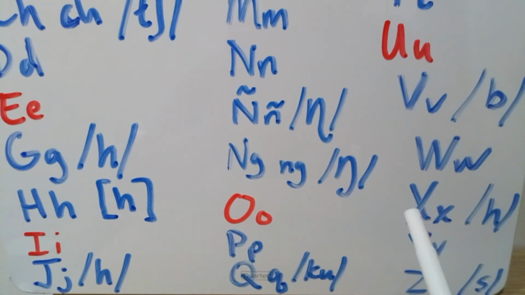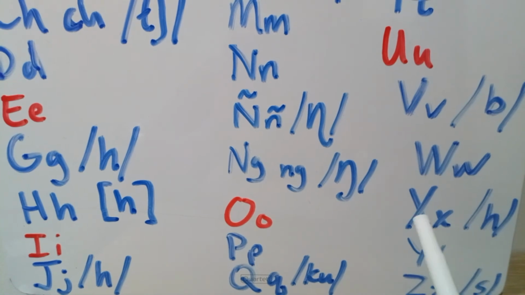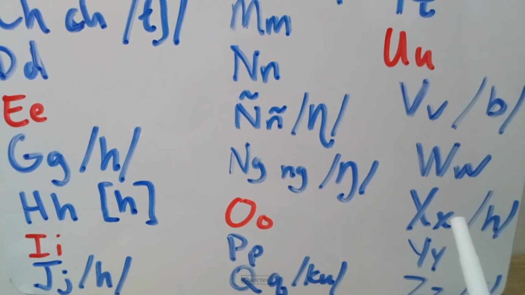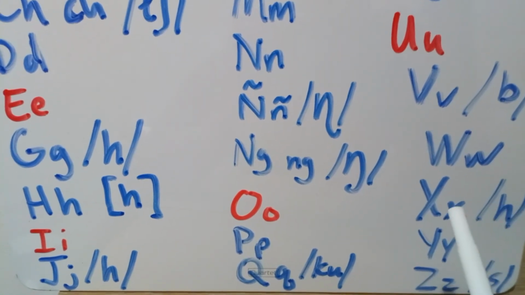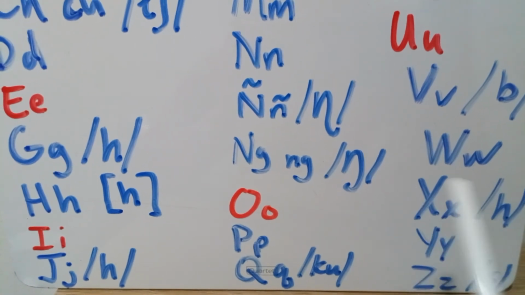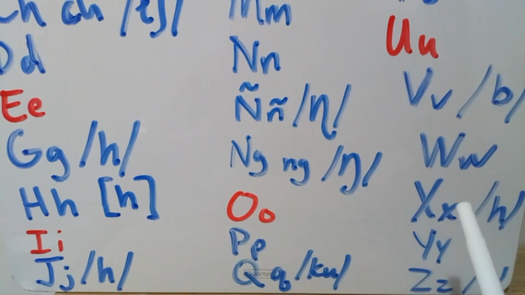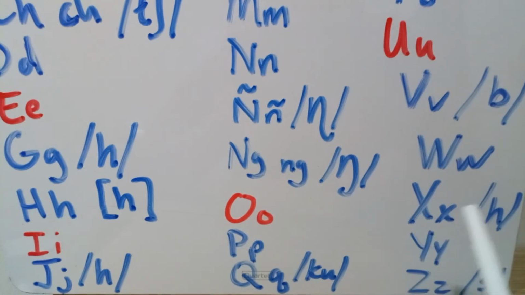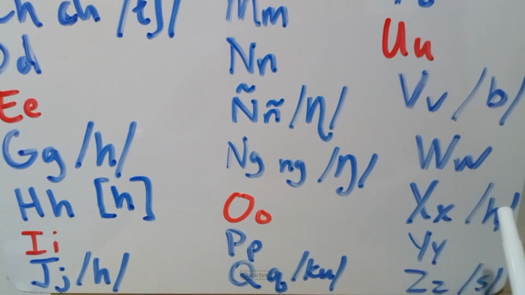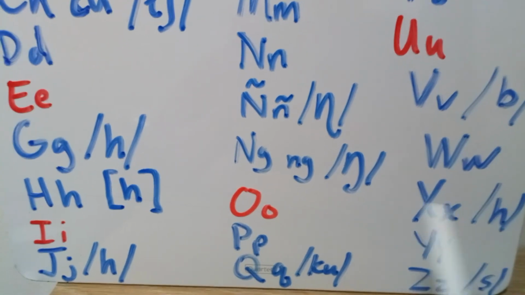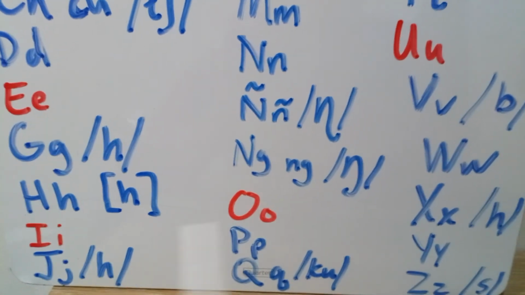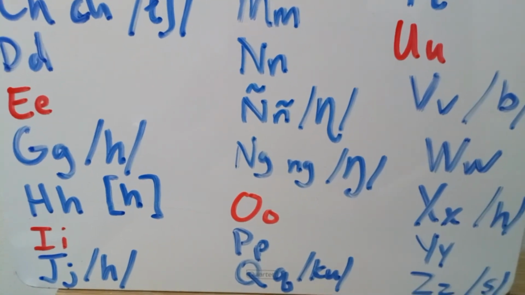Third to last, we have X, which is the letter X, right? Letra X, and X has two sounds. It can make the X sound, the KS together, and that depends again on the word and the position of X. Or it can have this H sound, the same as the He, H, and Jota. It has that H sound.